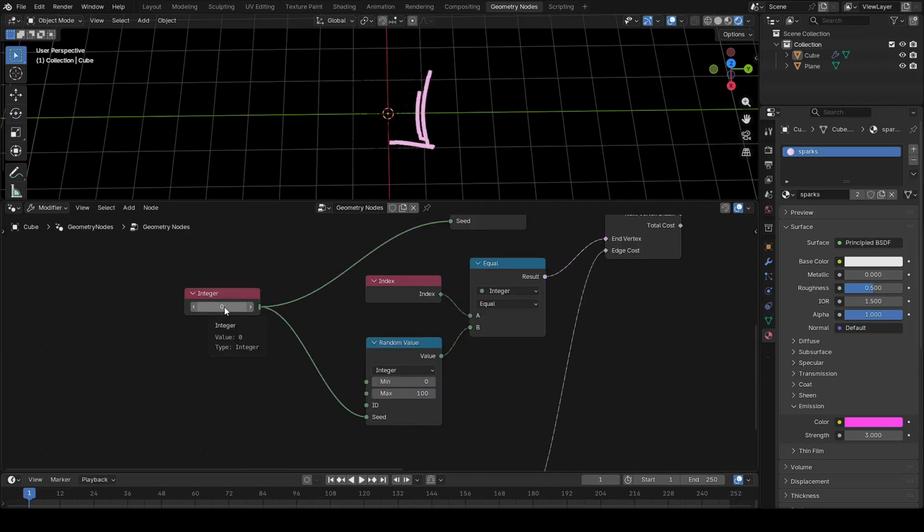Now I will put keyframes on integer values of this particular node. As you can see, with the help of our keyframes, we get this random animation or random glowing sparks.